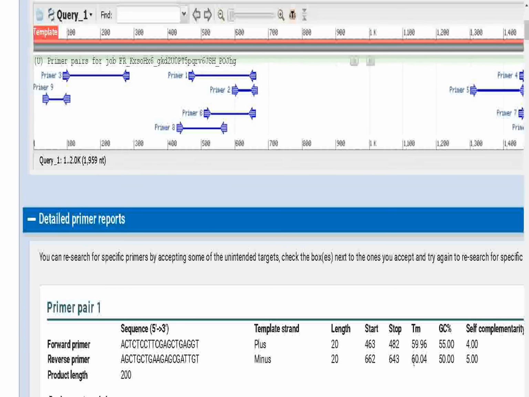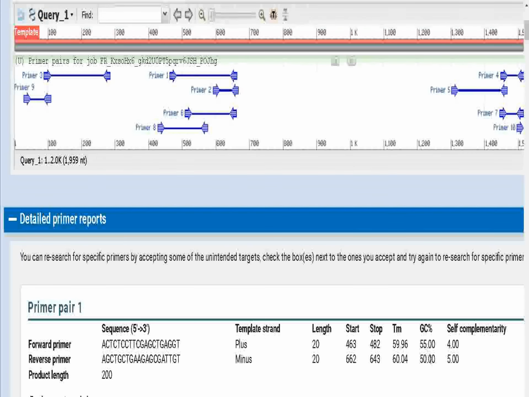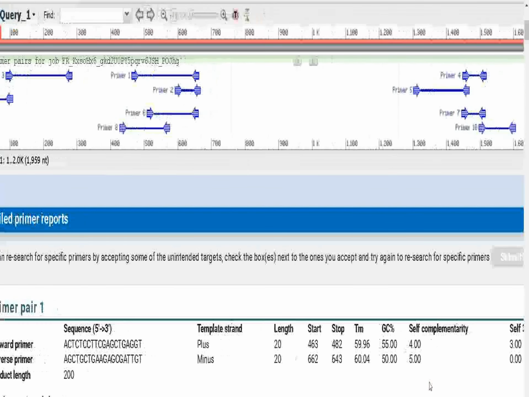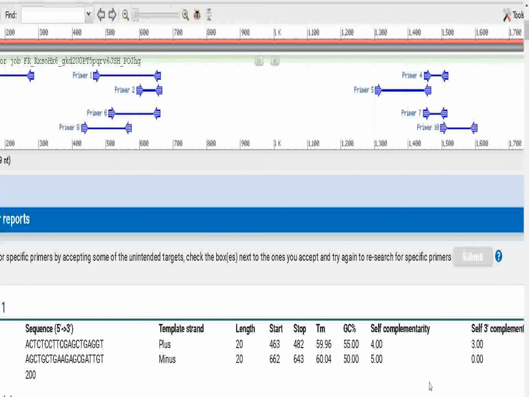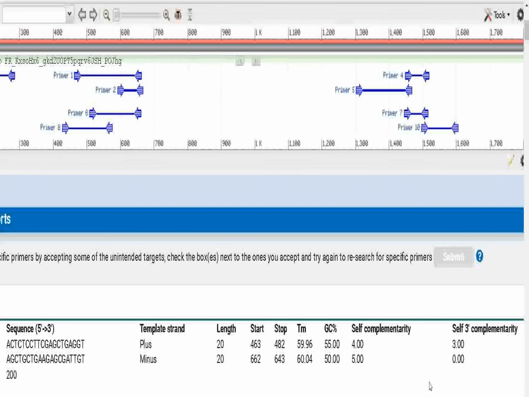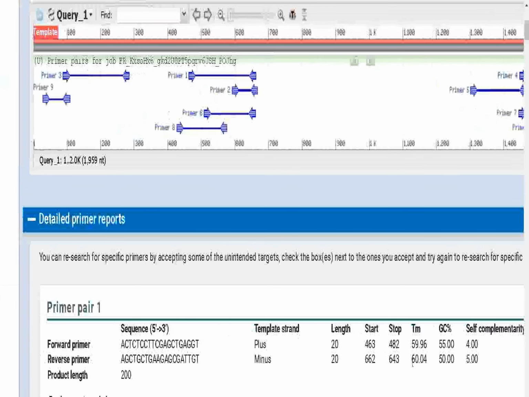TM is 59 and 60, and GC percent, as we all know, should be between 50 to 60%. Self complementarity score, the lower the better. Here it's 4 to 5 in self complementarity, and in self 3 prime complementarity it is 3 or 0. If it's within 4 to 5, we can consider this a good primer.